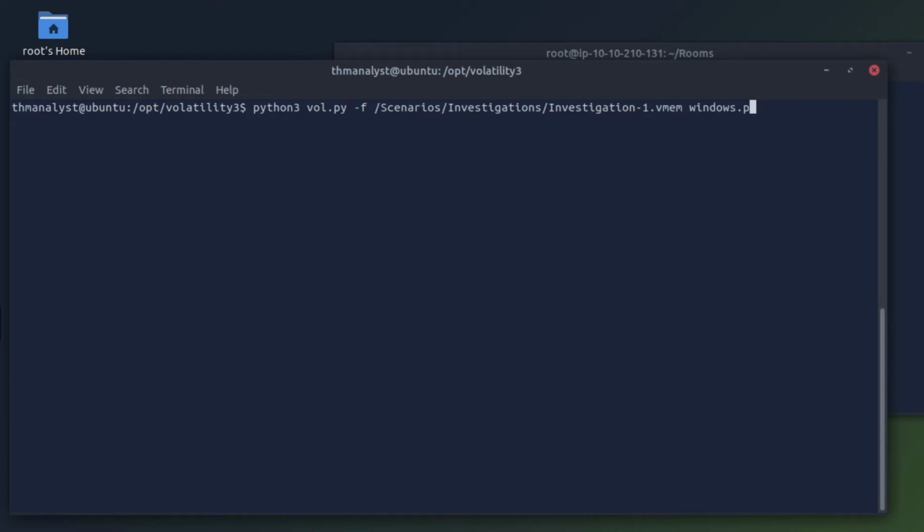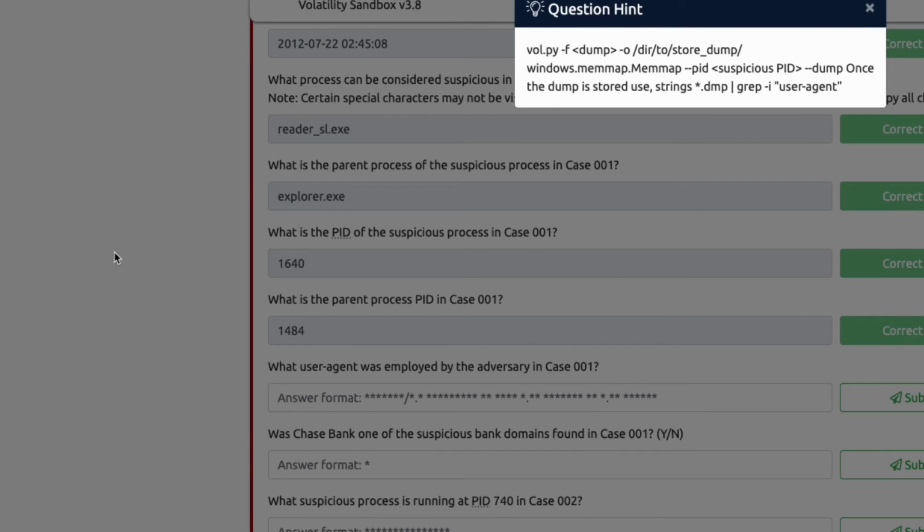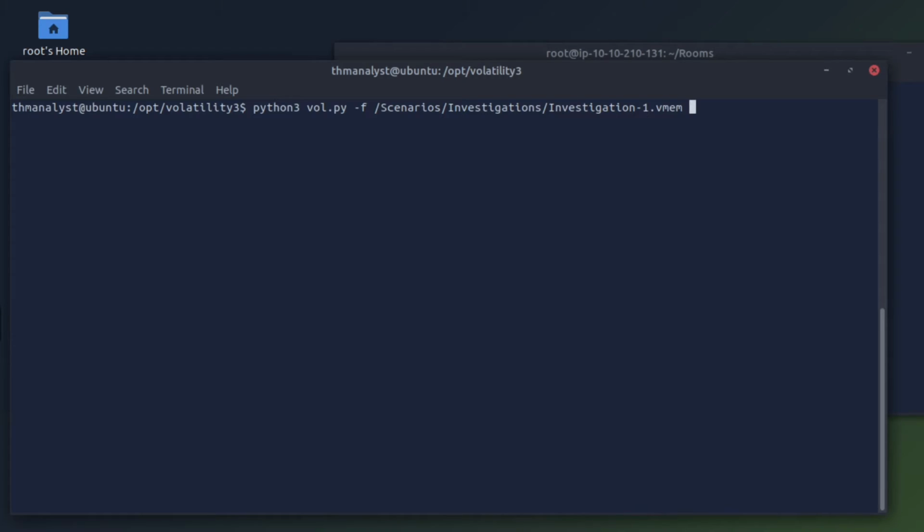And then there's a few things that we need to modify here. So the first one is the suspicious PID, which is 1640 in this case. So I'm going to do memmap first based on the instructions. We're going to do memmap, and then we're going to do PID, and it's 1640.